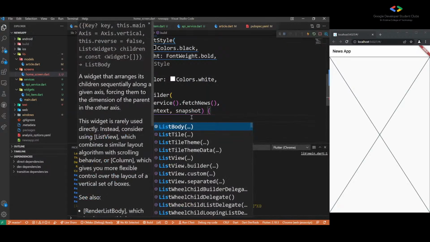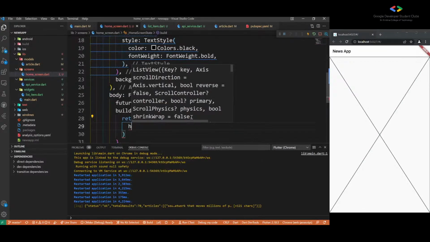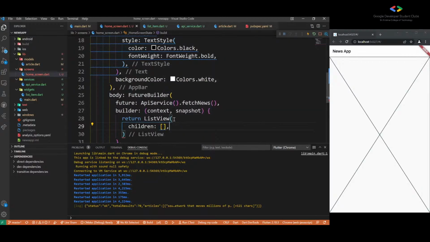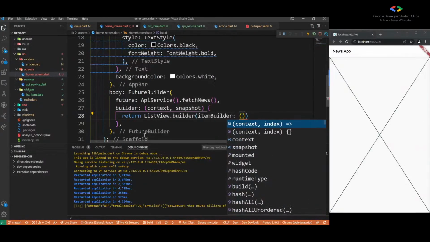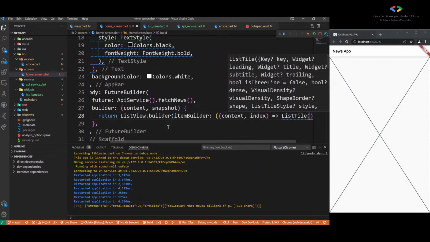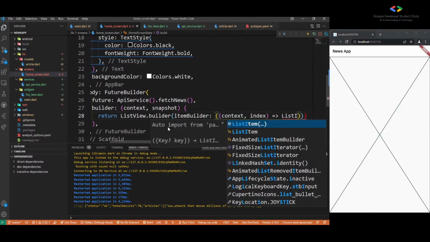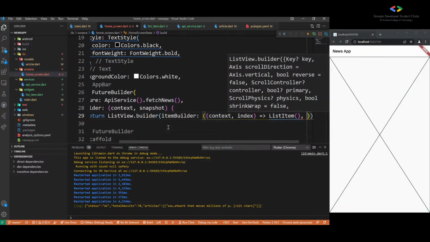Let me create a ListView.builder with an itemBuilder, which takes context and index and returns the ListItem widget we have created, with an itemCount.